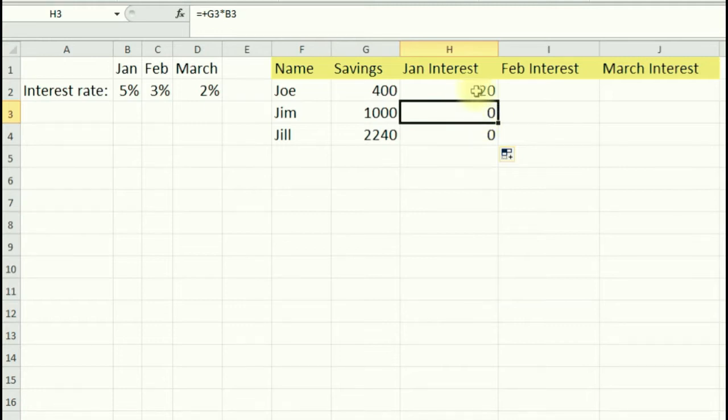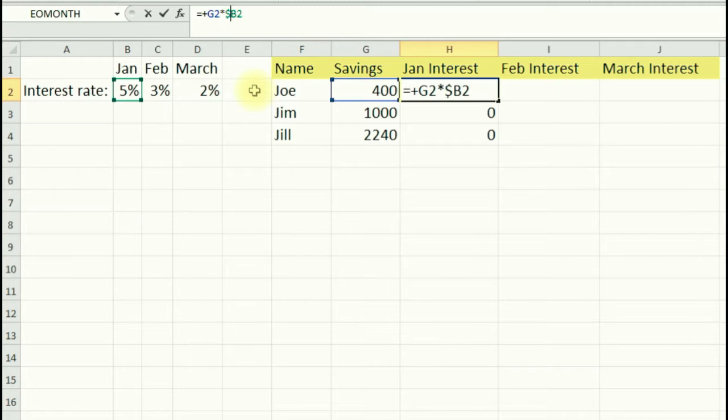When you copy a reference without dollar signs in front of anything, it's going to change as you change the cell, which is what a relative reference will do. So we need to anchor this. We always want it to be looking at cell B2, which is this 5%. To do that, we put dollar signs in front of the B and in front of the 2. That means it's always going to be looking at cell B2, and it's not going to change.